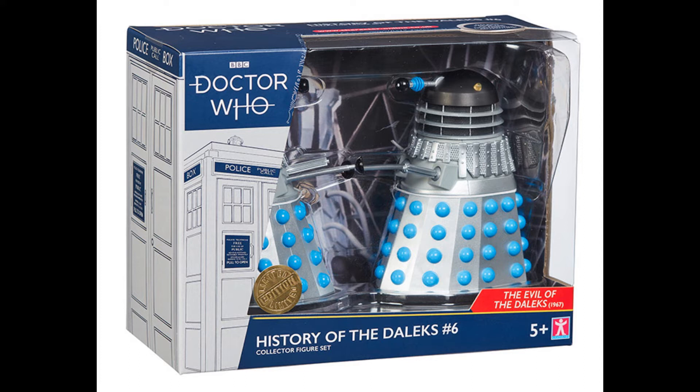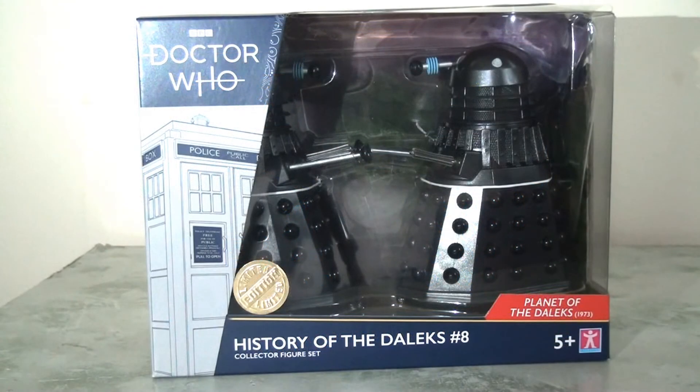Certainly we did get the Day of the Daleks set recently, which was a nice refreshing change in terms of colour scheme, and this time around we've also got Planet of the Daleks. But I think they would have been wise to alternate — a 60s release, then perhaps an 80s release, then cycling back to the 70s — just to give punters a variety. As it is they're all much of a muchness, and I suspect this release strategy may hurt sales in the long run. I very nearly passed on the Planet of the Daleks set as well.